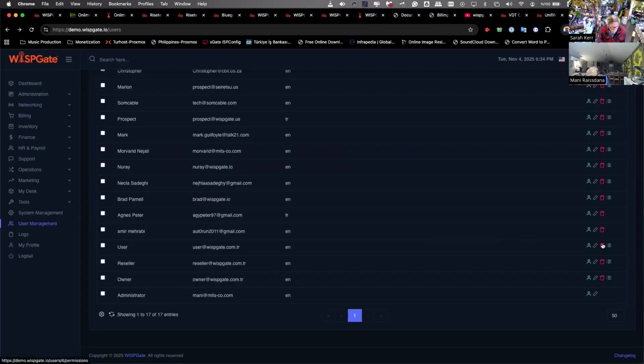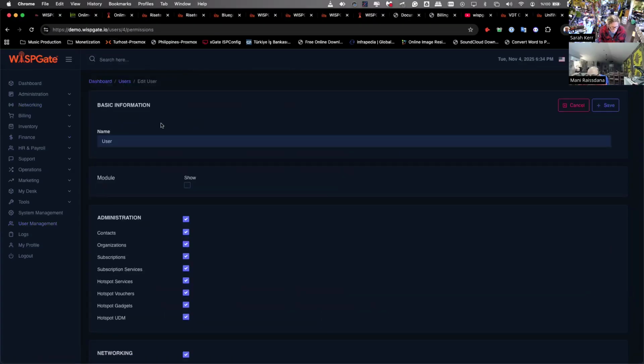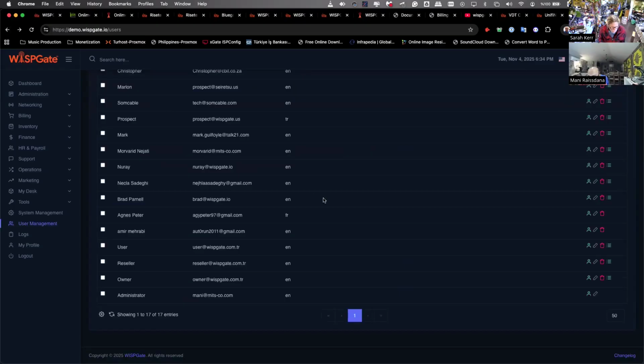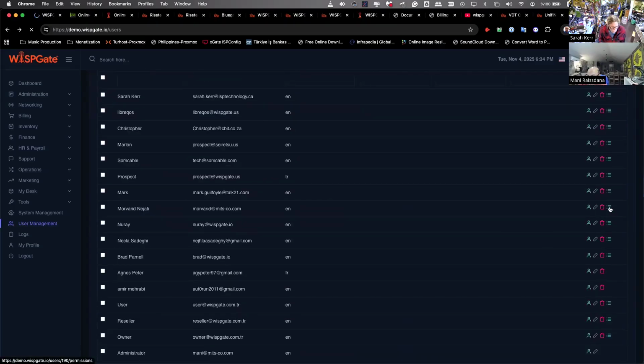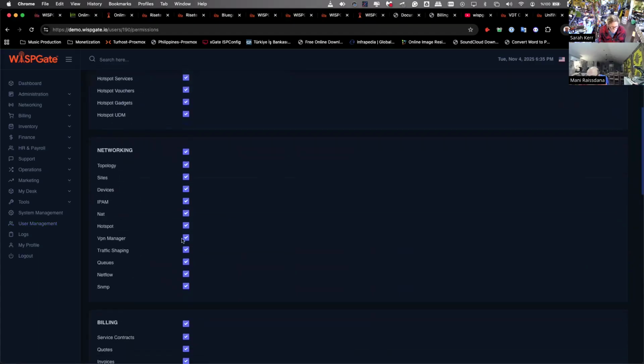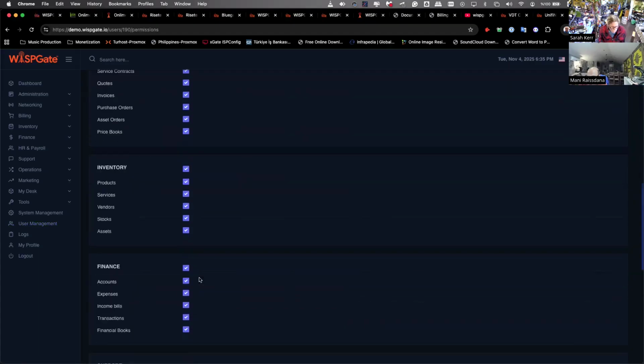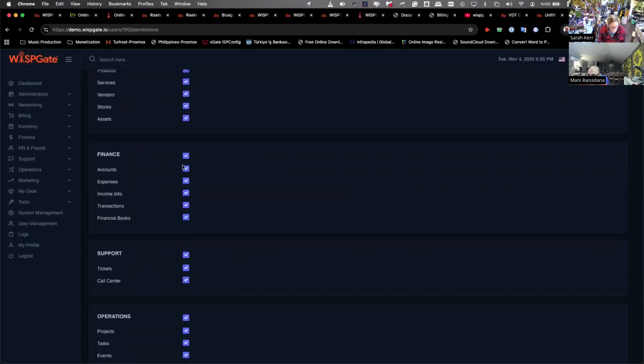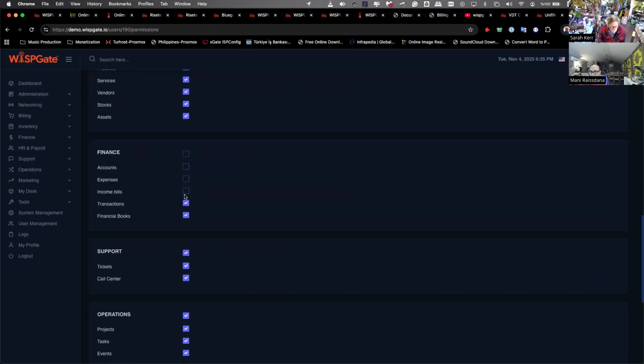Per user, we have 3 different levels: read, write, and full. But for full permission users, we only have show and hide. So let's say if you don't want to utilize, for example, a finance module, you can just simply hide it. It's very big.